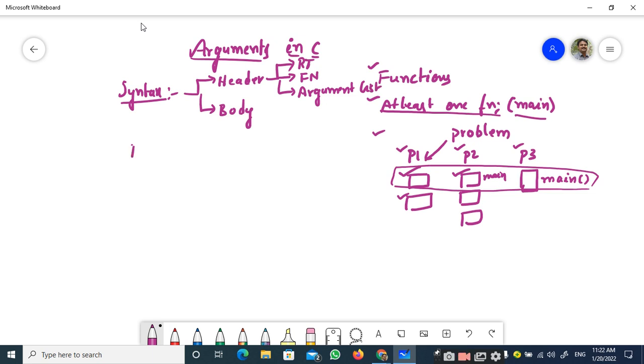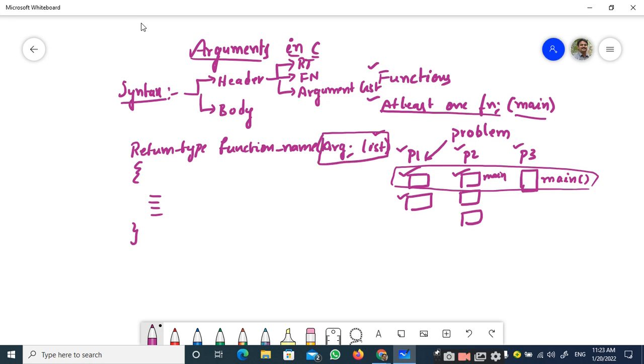I'm just giving an example: return type, space, function name. After that, we have to give the argument list within the parenthesis, and then we have the body of the function. Now the present point of interest for our discussion is the third part of the header, which is nothing but the argument list.